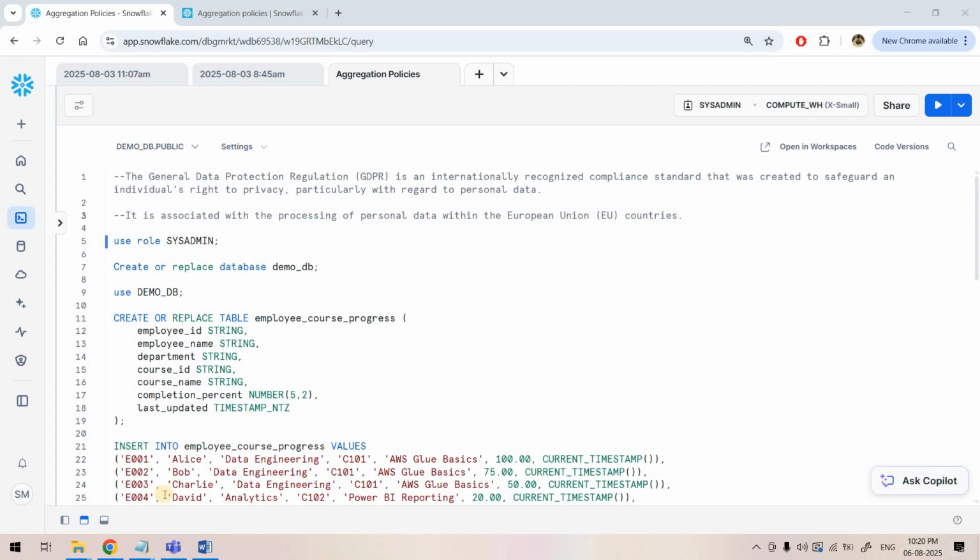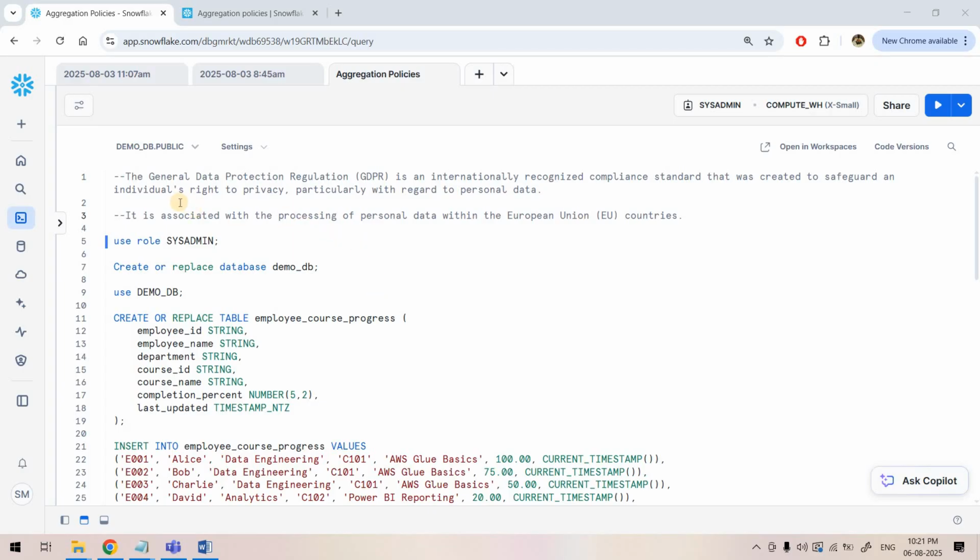So today in this particular video, we are going to explore another very important feature in Snowflake which can help us in improving overall data governance in our cloud warehouse platform. Nowadays protecting personal data is a very important aspect in the data governance lifecycle, and different countries or continents follow different sets of rules and regulations.